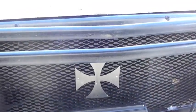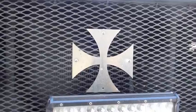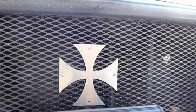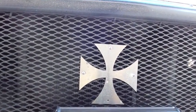So I got the Grille put on the truck now. I didn't really film me putting it on or anything. It basically went on the same way as the old one came off. I got the emblem in the mail, and I put it on. It's a stainless steel iron cross, kind of like a Crusader style Templar cross.